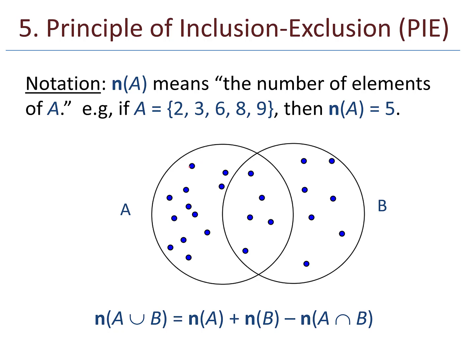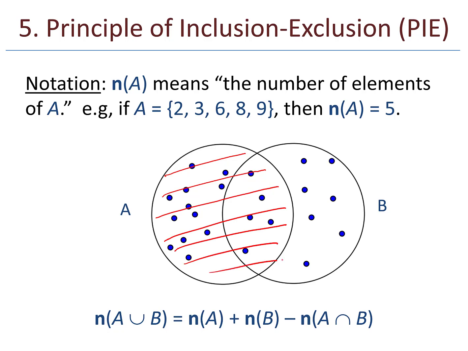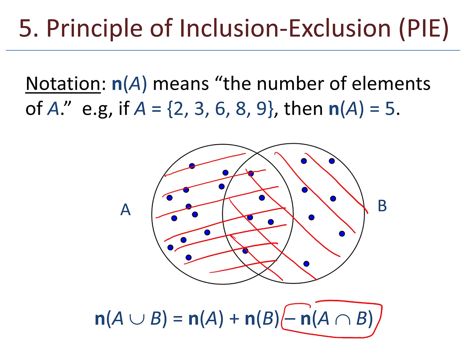I would first count all the dots in A, and then I might count all the dots in B. But look what's happened. I have overcounted the stuff in the middle, in the lens shape that is the intersection of the two. Since I've overcounted the stuff in the middle, I need to subtract off one of those. And that will give me the correct counting. So I overcount a little bit, and then I subtract off to make my count correct.